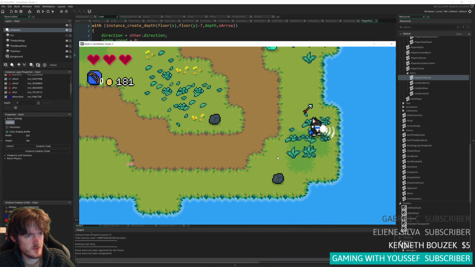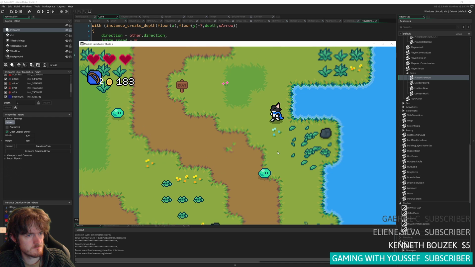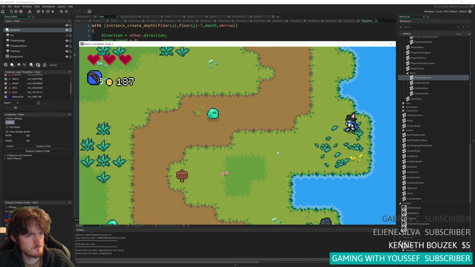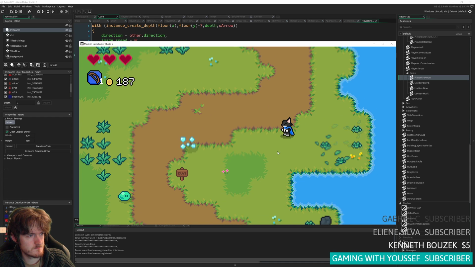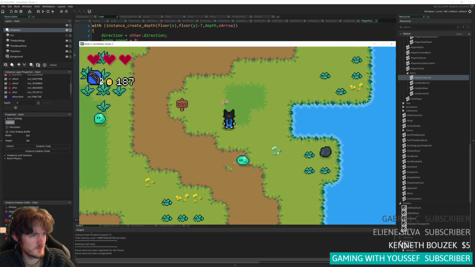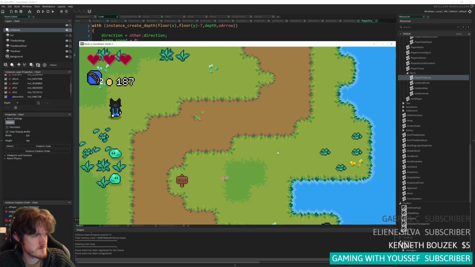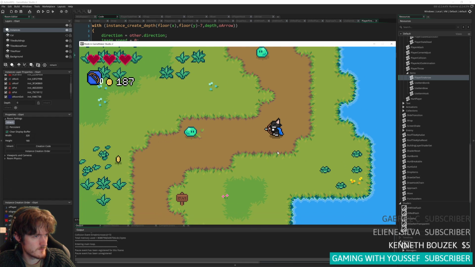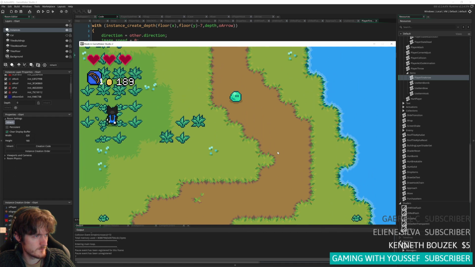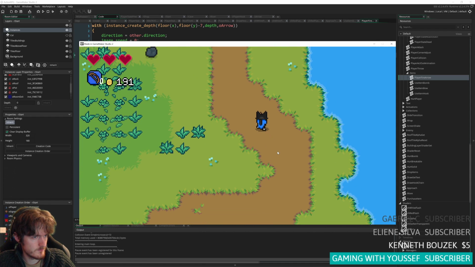Man, it's hard to stock up on arrows, need to make them more common. Spend one, get two free. God damn, I'm not really good at aiming them. Yeah, that's good enough.